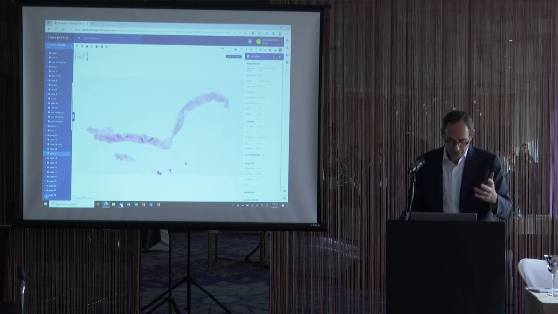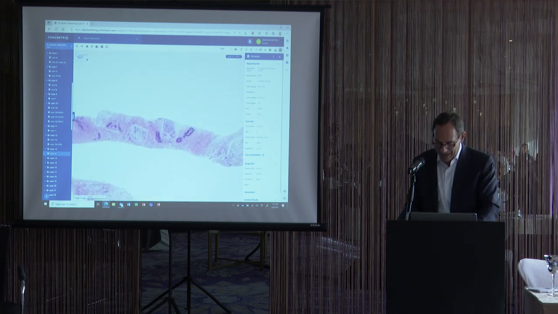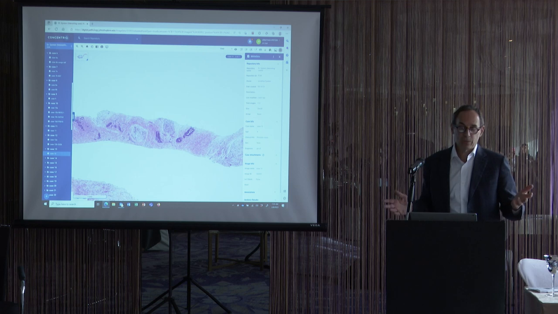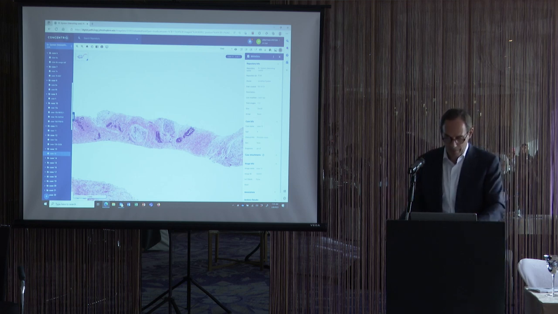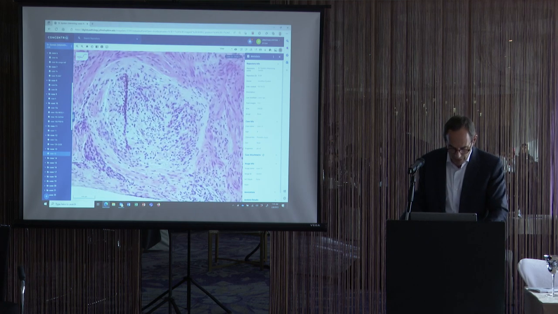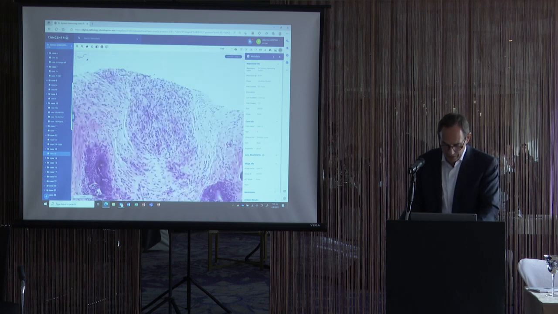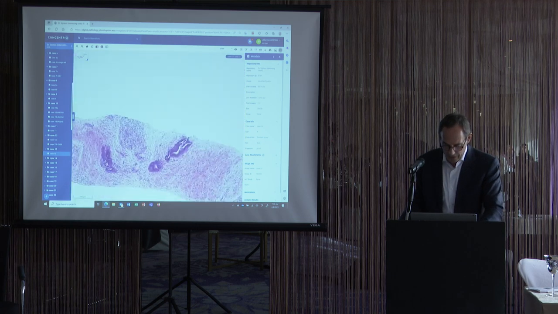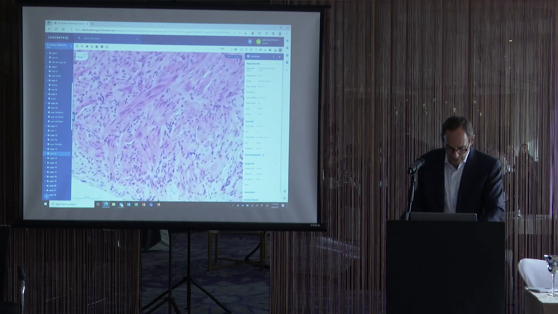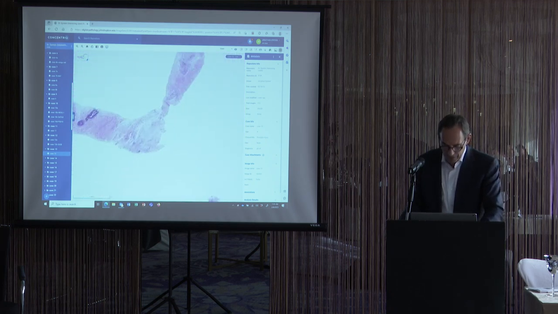This is just a really weird case, but it was a fun case, so I thought I'd show it. It's a prostate needle biopsy in a 9-year-old. So who's getting a prostate biopsy at 9 years old? This was for a boy who had a big mass in his prostate. What we can see are these little spindle cell and myxoid nodules, there, another one there. Even over here, it starts as another little nodule, another one.